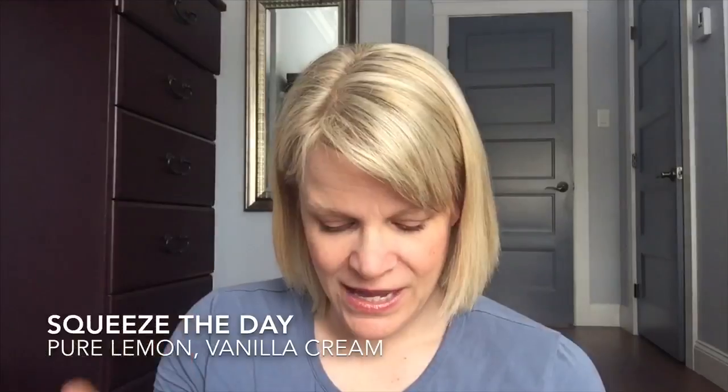well, it has grapefruit in it, and I find it a little bit lighter, and a little more of a balanced fragrance. This one is more sweet tart, like lemon in your face, and then a little bit of vanilla creeps in. Lemon Sorbet is a bit different, and Coconut Lemongrass is even more different because you have coconut, then a lemongrass, which is different than lemon. So they're all kind of in that flirting with lemon family.